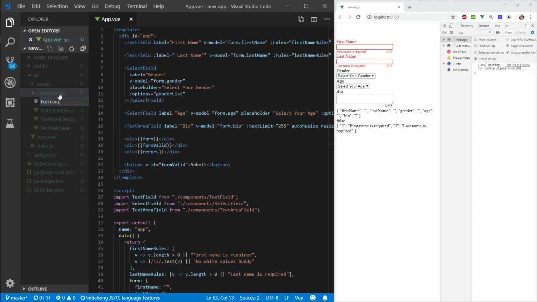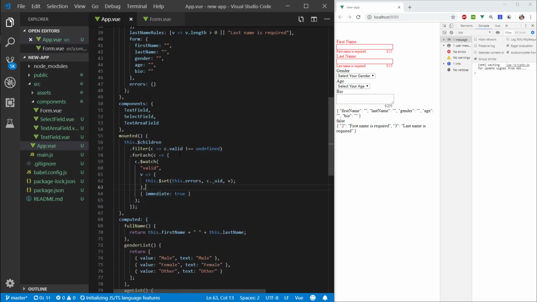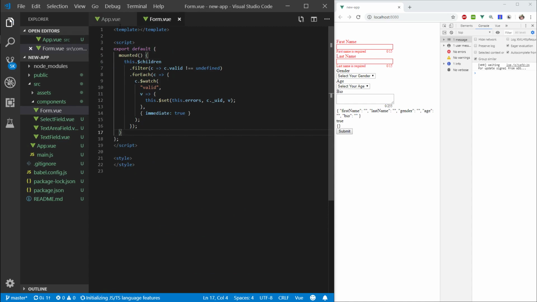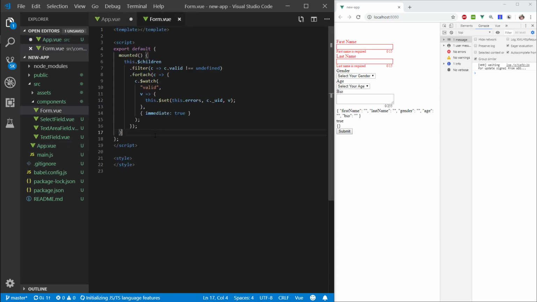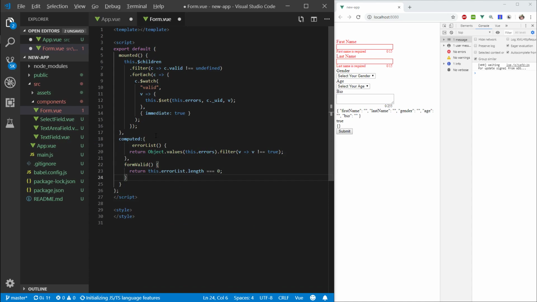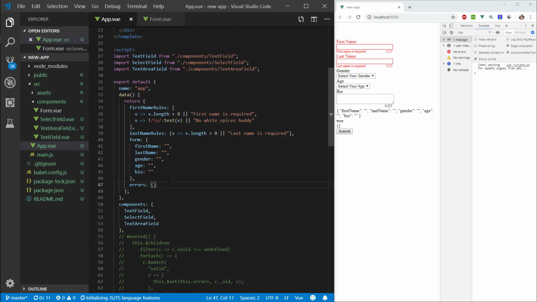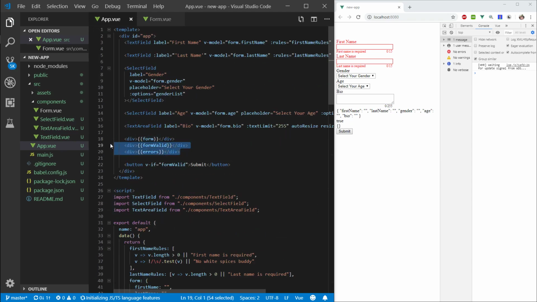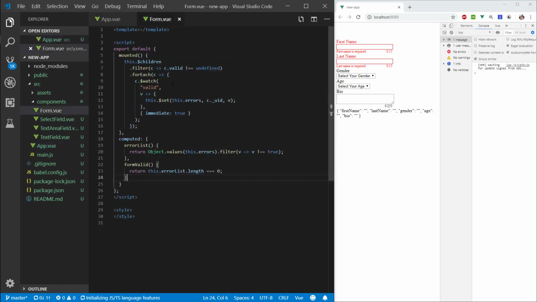Let's create a form.view. Scaffold. And let's grab this mounted. I'll comment this out and put it in here. Let's grab the error list and form validation, commented out from here. Computed, cool. And let's remove this. Errors, do we need to? No, I'd say just commented out for now. And let's clean up form validation and errors here, and I will comment this out as well. Okay, so make sure it works for now. Cool. All right, just making sure we're not forgetting anything. Cool. So we have this form.